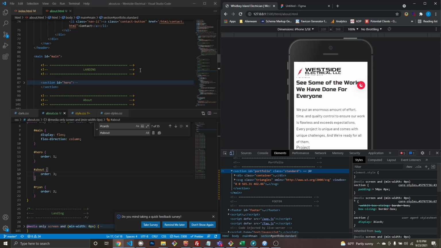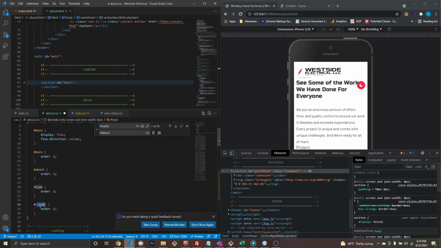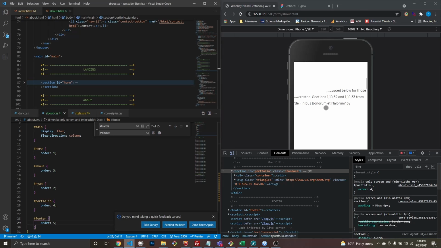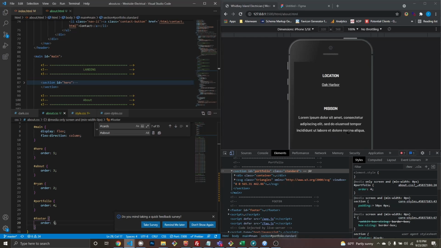Oh, maybe because I have a portfolio, I have to set it. Yeah, because I have to explicitly set all the sections and their order.